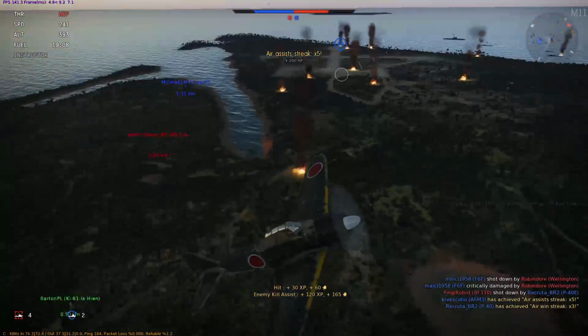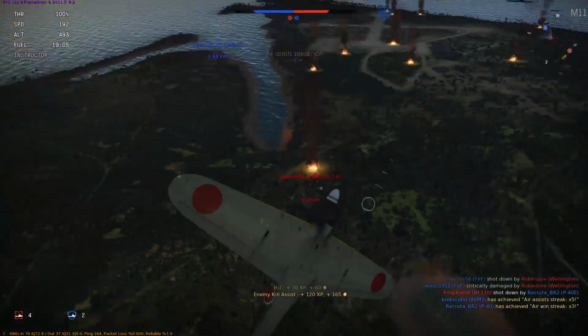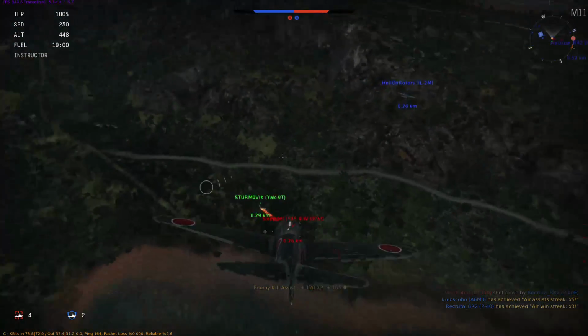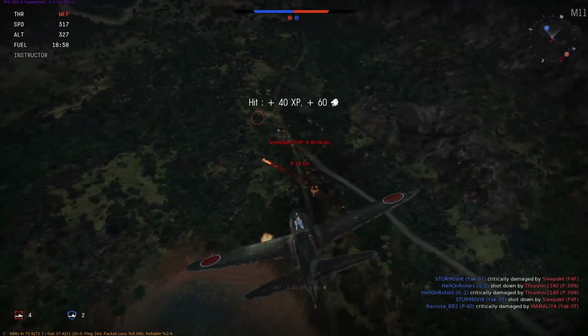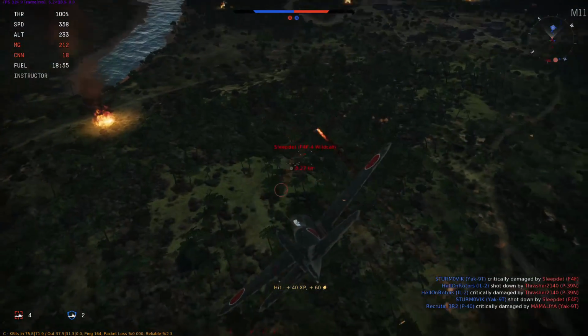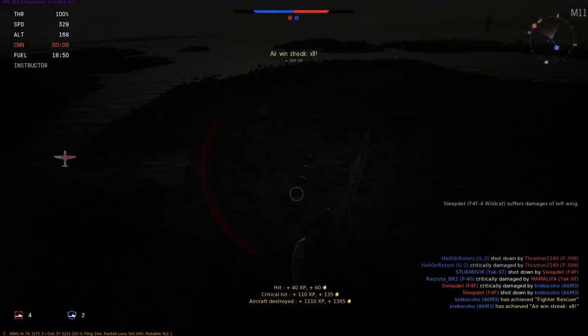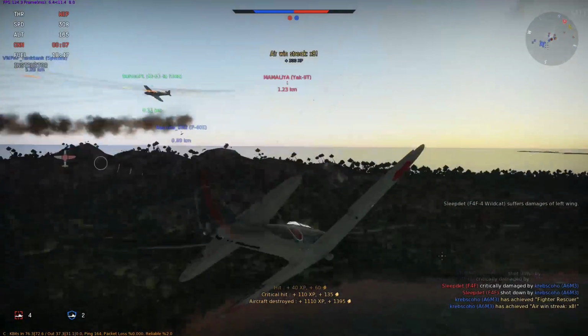So in the same engagements over here, in the center of the island, BF-109 directly below me, another easier target, an F4F Wildcat. Having just finished off my squad mate, heading directly for him, getting a few last shots. He couldn't pull up from that, critically his left wing just before he died, and getting that final kill.